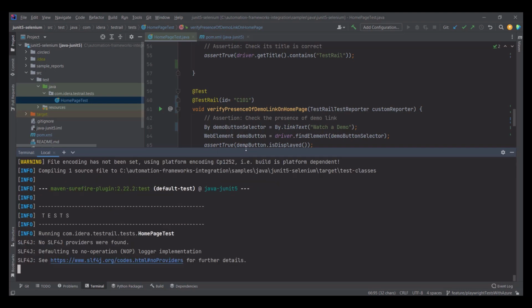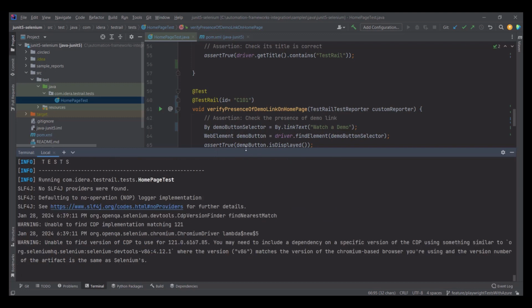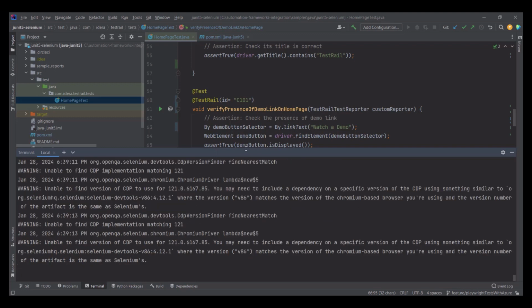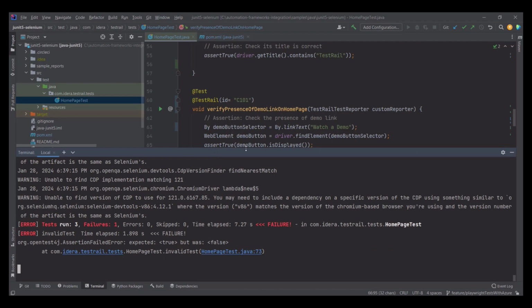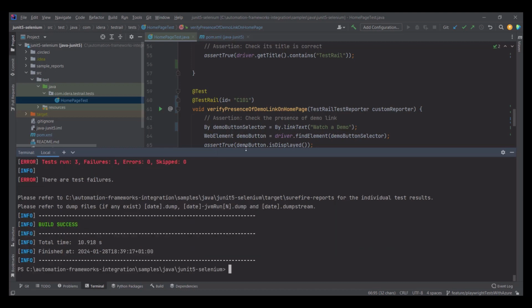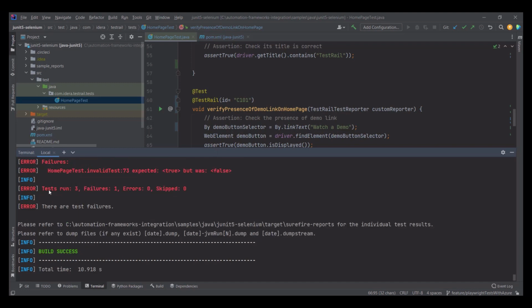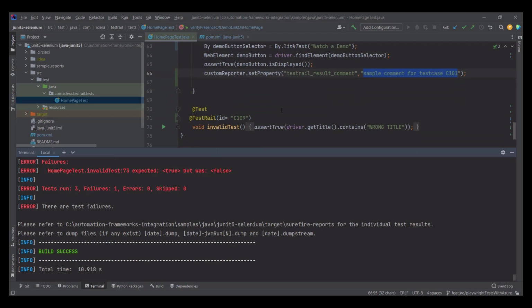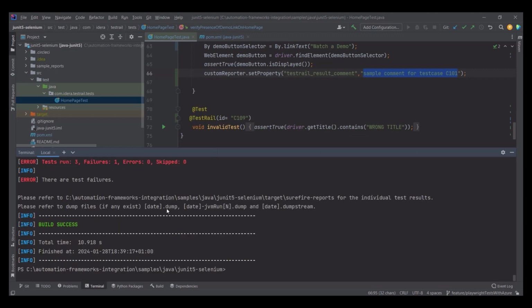You can use the TestRail CLI to parse test automation results from nearly any test automation tool or framework, as long as the tool can export test results in a JUnit-style XML file. As you can see, 3 tests were executed, and out of them, 1 has failed. This is fine, because I deliberately created an invalid test to fail. And it has also created in the target folder the corresponding XML file for the next step, which is sending the test results to TestRail with a comment.